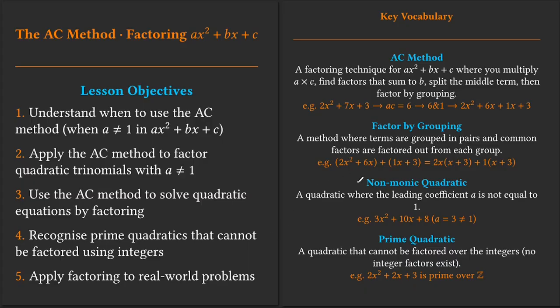When we talk of a non-monic quadratic, it is simply a quadratic whose leading coefficient, that is the a, is not 1. So if you have 3x², we have 3 here, which is the coefficient of x². Hence, this is not a monic quadratic. But if it's a monic quadratic, then our coefficient is 1. When we talk of a prime quadratic, it is a quadratic that cannot be factorized over integers. You get it? So for something like this, we realize that we can't use the AC method to factorize. So without much ado, let's quickly go straight into the lesson to enhance our understanding.